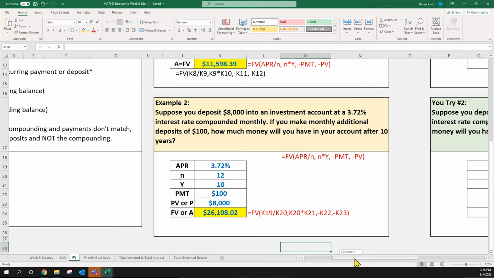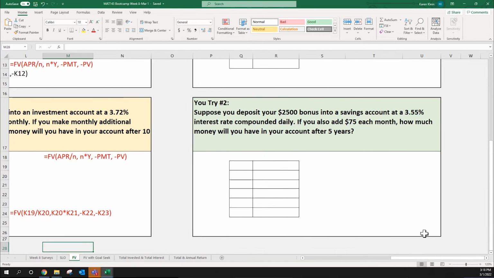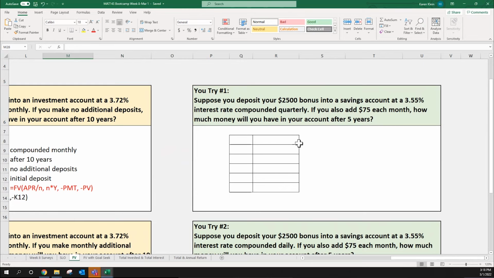All right, let's go to the you try. There's two of them here. I would like for you to try number 1 and then number 2. Once you get your answer to number 1, if you would just post your final answer in the chat, that lets me know you're done, and we can move on to you try 2. If you get stuck, just put in the chat, I'm stuck. I'm going to wait for you. That lets me know where we are. I'm going to mute myself as you work on this problem.